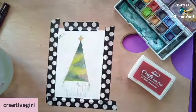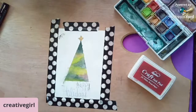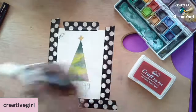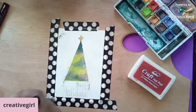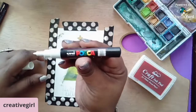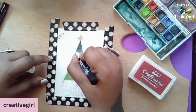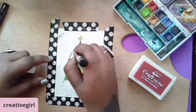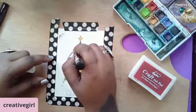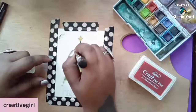And then if you want to do some Christmas bulbs on there, go ahead and put your Christmas bulbs in. I'm going to be using my paint pens. Now you can use acrylic. These are acrylic Posca paint pens. I like to use these kind of interchangeably. And I'm going to do a white. I'm going to put down white first. There we go.